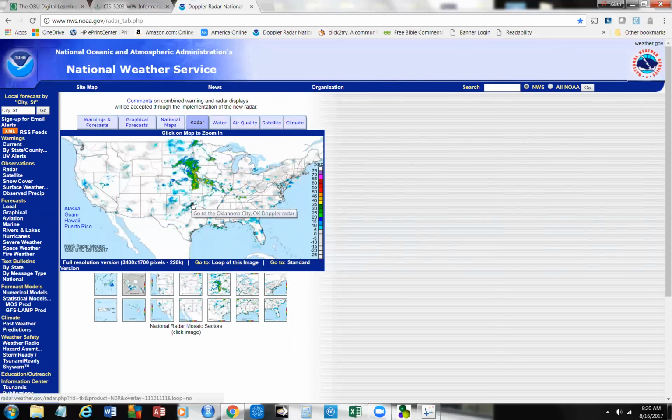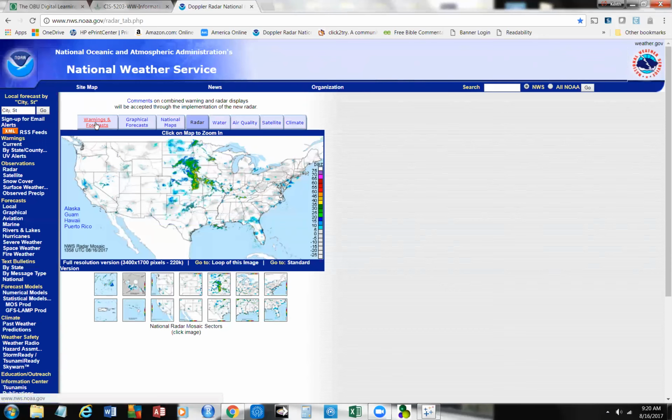And I think this is from the National Weather Service. Again, this is basically a dashboard, and it gives you key performance indicators for what's happening with the weather. First of all, it gives you this overall map, and then you click to zoom in, and you can even choose a particular Doppler radar site, for example, Oklahoma City.